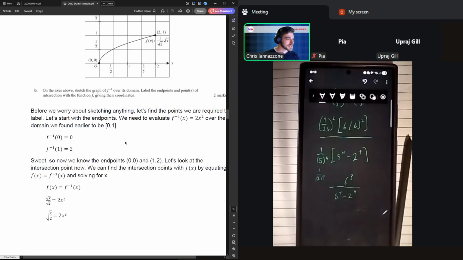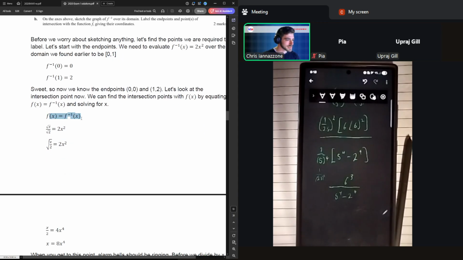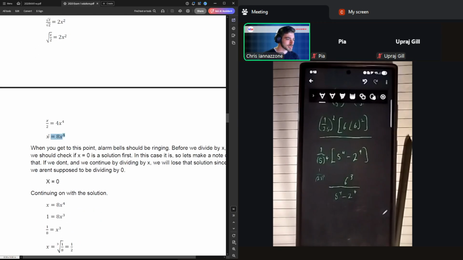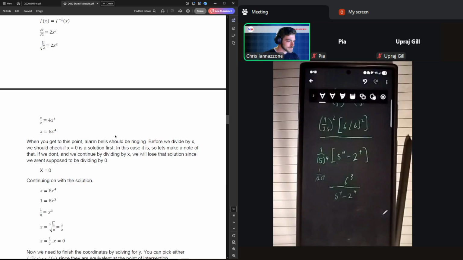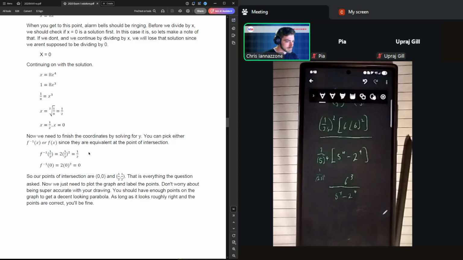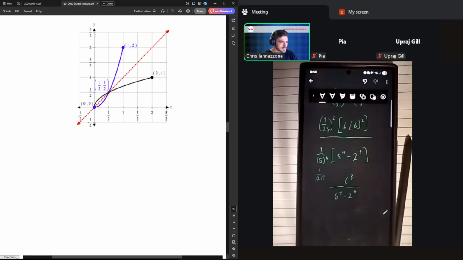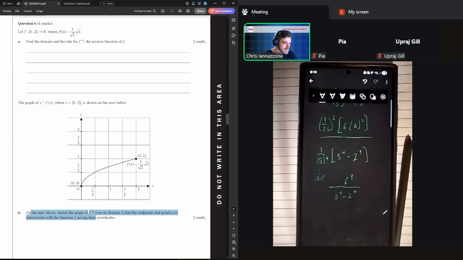So you're already beating me as far as back when I started. I decided to go the f equals f inverse route, and then obviously that's a bit more complicated. Still pretty quick to see where the solutions are going to be from that, but definitely tougher than if you had just made it equal x. Yeah, that's about it. You don't need that dotted line, by the way. It just says sketch the inverse, endpoints, point of intersection. That's pretty much it.